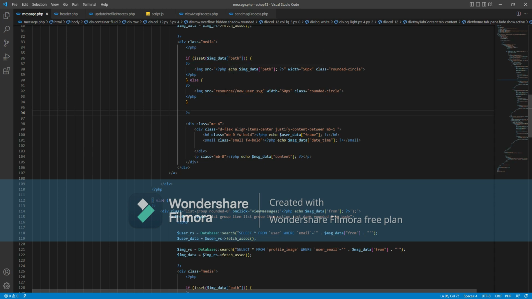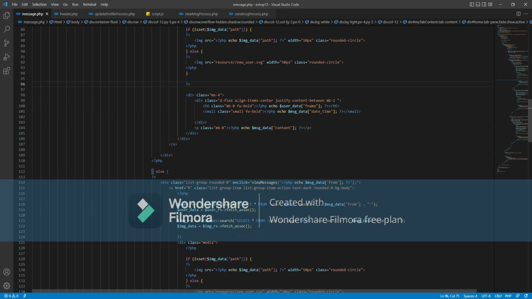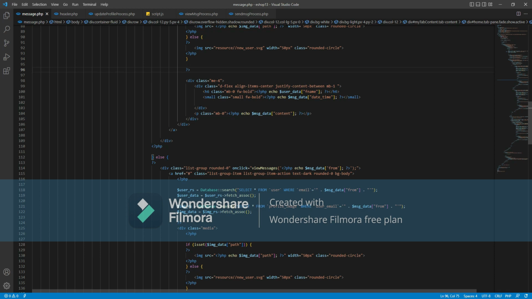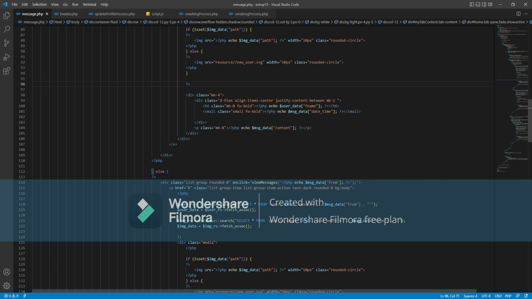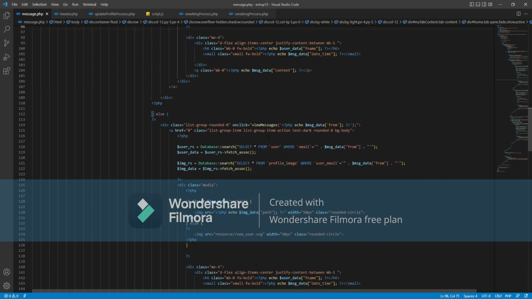Otherwise, I have given the new user SVG file as the src. Then here we have the details of the message. I've given the name of the sender. I've echoed it from $user data, and I've echoed the date time of the message from $message data, and I've also echoed the message content from $message data.